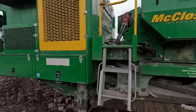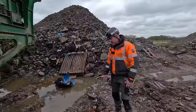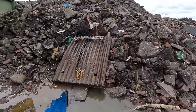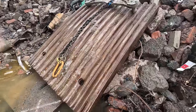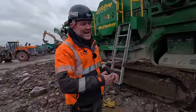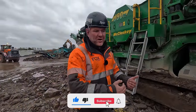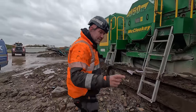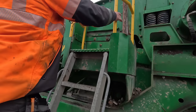Okay, so this is our J50. Or should I say Jackson's J50, which is part of our group anyway. That's the jaw that we've taken out. Now then, we took that jaw out because the jaw lock wedges had worn and the jaw was shaking loose, so they caught it in time. They saw the nuts that were loose on the side of the box, and we lifted the jaw out before it fell out. We're actually just waiting for the lock wedges to turn up on site to put the jaw back in. Now then, the jaw box should be cleaned out ready.